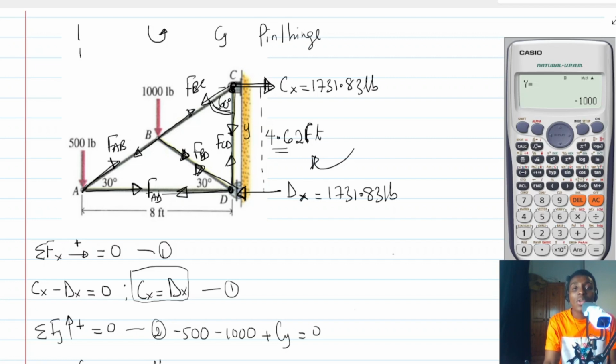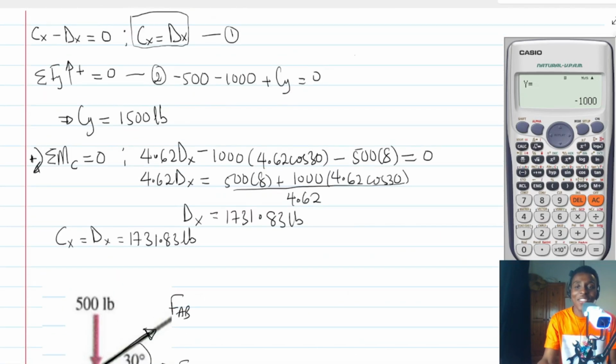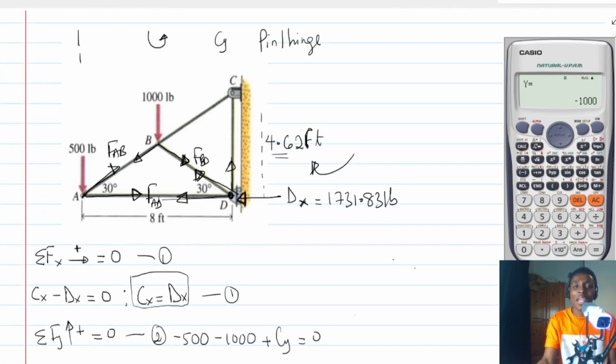I hope it makes sense. So let's use joint C to find FCD. And then hopefully you can grab a cup of coffee, right? Okay. So let's look at joint C. All right. If I stand at joint C, this is what I would see. Basically, here is force FBC, which is the same as FCB. This is also the same as FCD, right? So BC, CD.